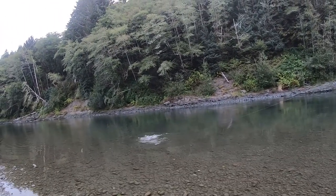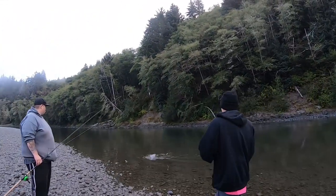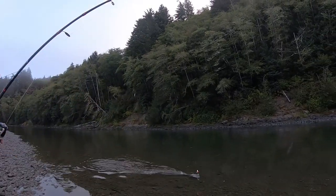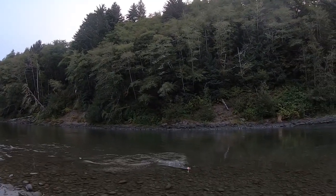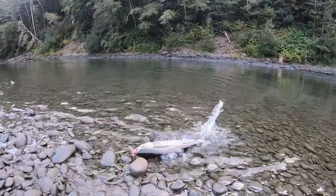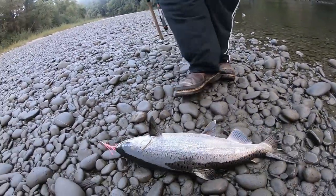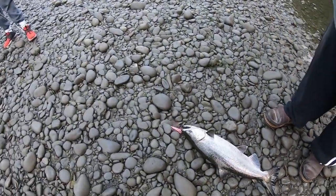Look at that. Oh, that's a nice looking fish. That's definitely a jack. You're a jack banking fish. Him? Oh yeah. Oh, it's a nook. Oh yeah. Look at that fish. You got him? Oh, I got him. Woo! Actually, that hook set's not that good. Right in the nose. Went right through his beak.